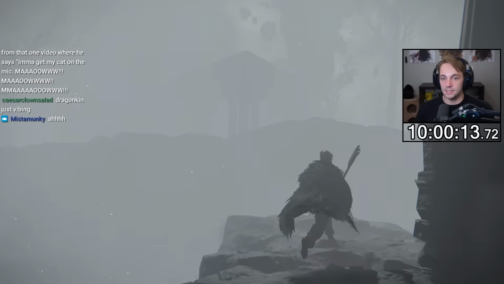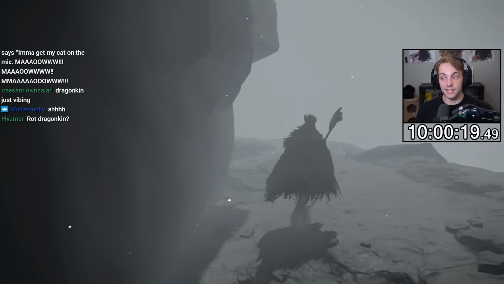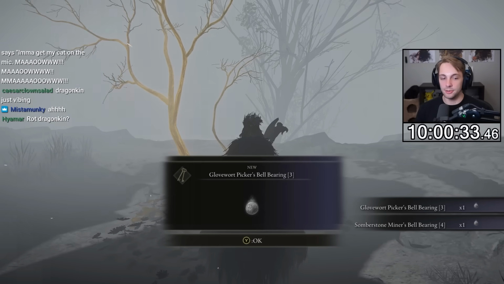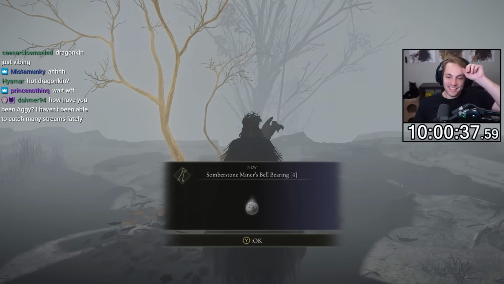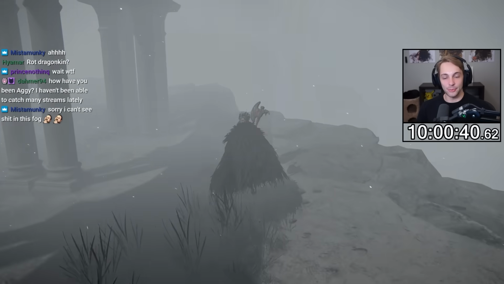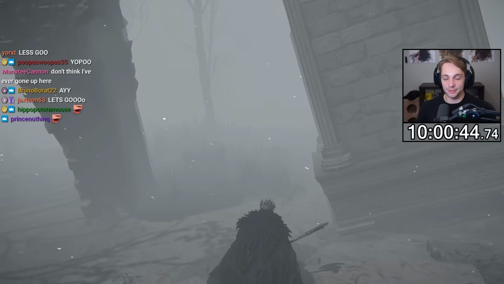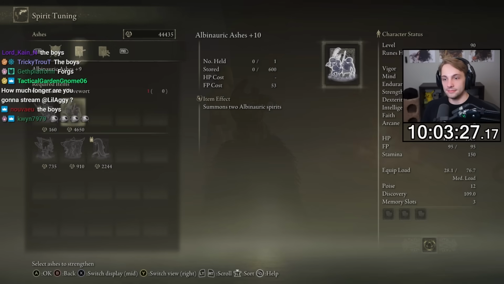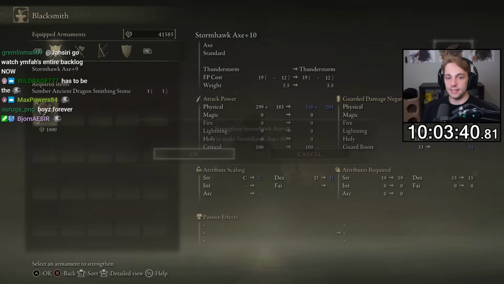And there he goes. There's a golden seed tree over here. This one is often forgotten, but it could have the bell bearing we're looking for. Glovewort 3 and Somber 4. Hey, okay, we're in there, dude. We're doubly in there. We get our plus 10 axe and we can plus 9 the frogs and Kyle. I love the boys. Now the axe 8, 9, 10.